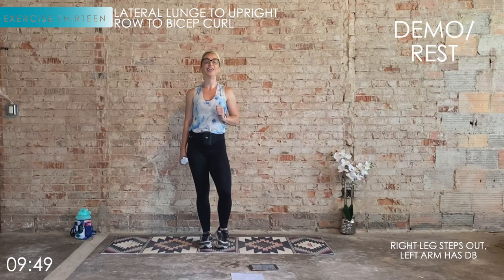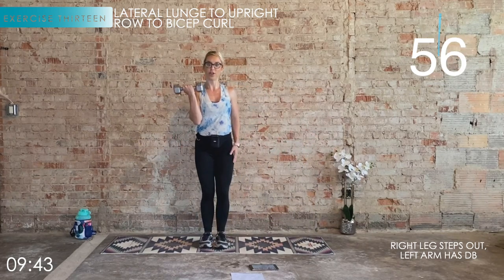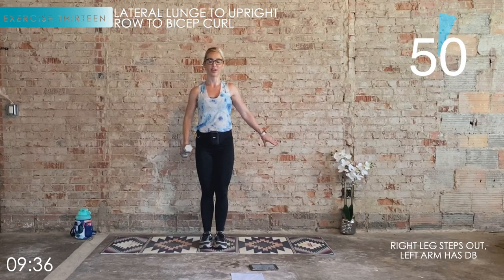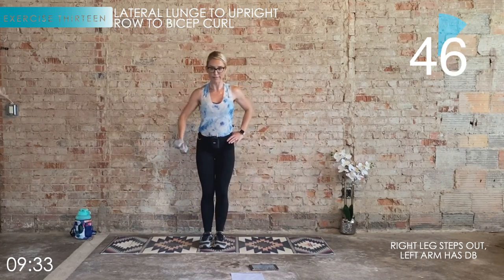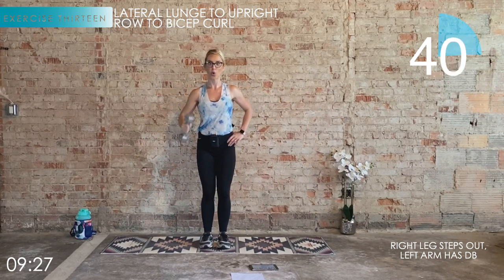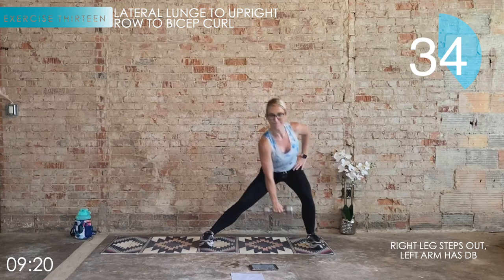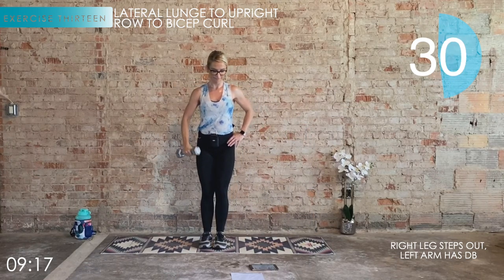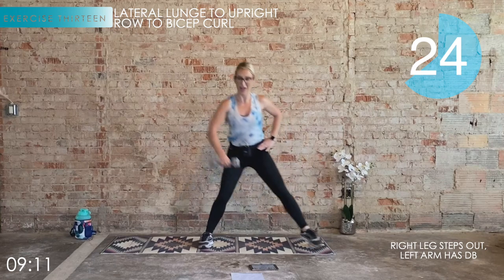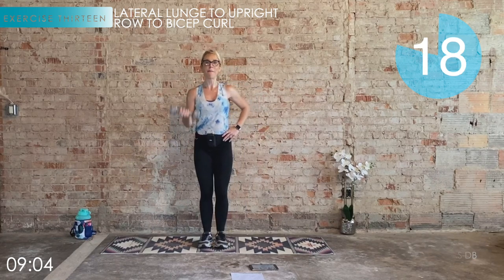Here we go. In 3, 2, and 1. Let's go. Lateral lunge, upright row, flip the grip, biceps down. Drive through the heel, upright row, biceps control. Keep those hips level. Halfway. Legs, delts, biceps. Good.